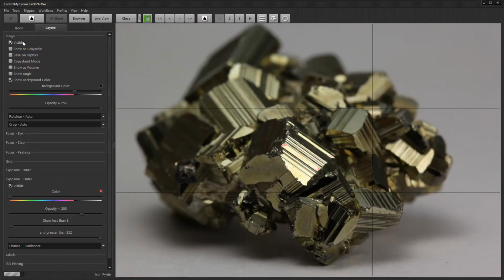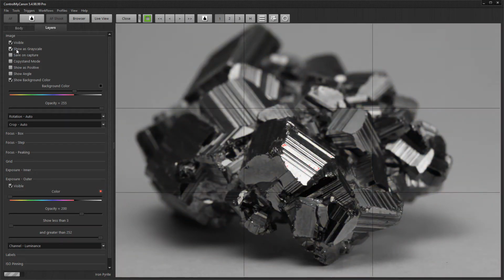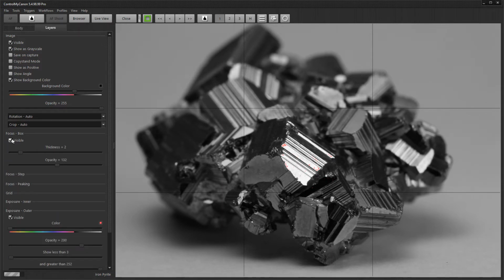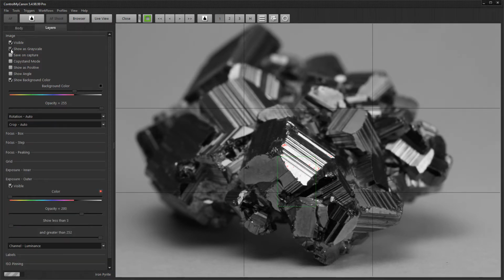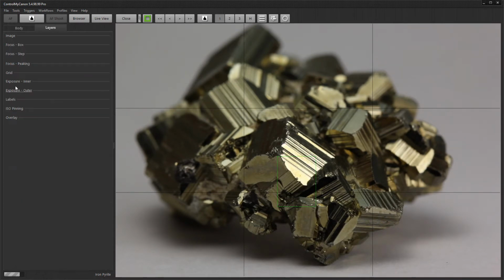Okay, I'm going to put my image back here. And you can also just do it as grayscale, which helps. Okay, so these two are very useful. If you're doing live view, you should be using these two.